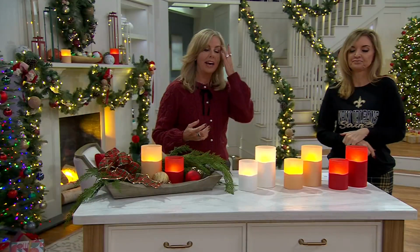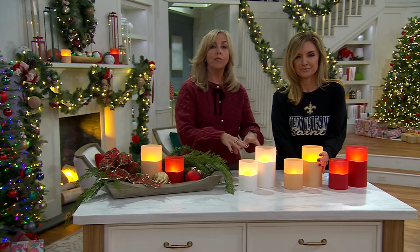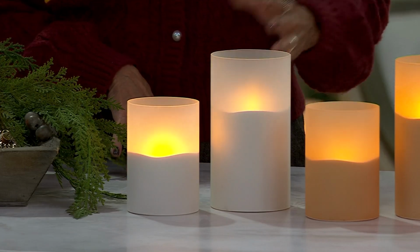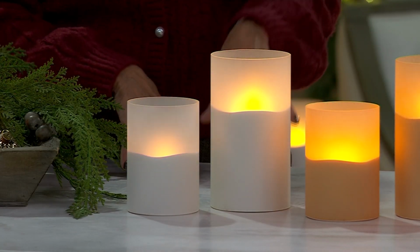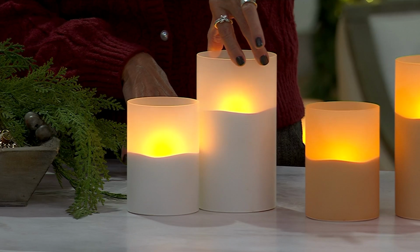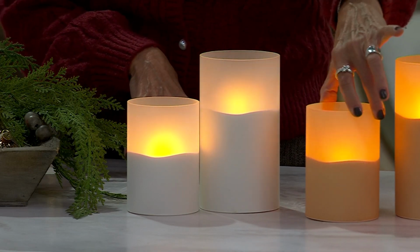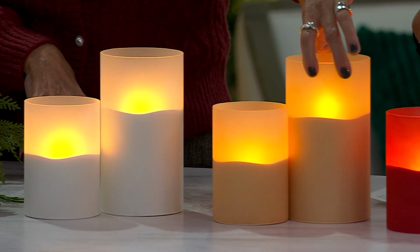And battery life too, I should mention. How frustrating is that? 2 C batteries for the small, 2 D for the large, and you're going to get over 300 hours of battery life. So that's just about 2 months of glow time on one set of batteries before you have to change that out on that 6-hour timer. I call the timer function the turn down service for your home. You come home and everything's already aglow. It feels so comforting.